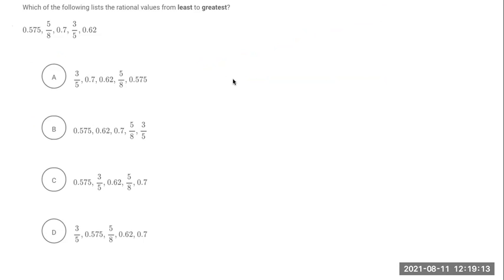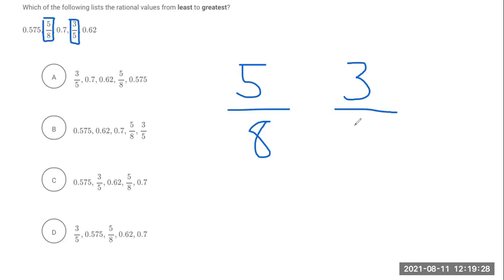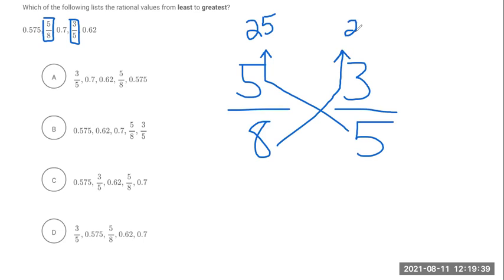So the first thing first, we see two fractions. They're mixing fractions and decimals, which isn't so bad. So we're just going to take those two fractions and do our skill. 5/8, 3/5. Which one is greater or larger? So then we'll cross multiply, Jeff. You got it. So that would be 25. And this one would be 24. So 5/8 is bigger or greater, or if he was a kid, he'd be taller. So it should come second.